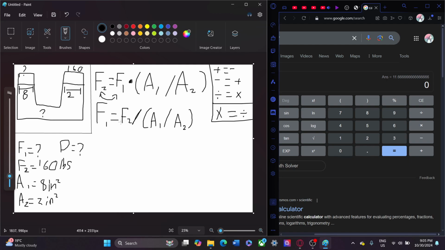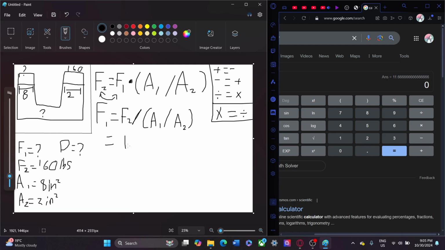So now what we do is to get our F, now that we understand that whenever we're switching our F1 and F2, or even our A's, but we'll do that later. I don't want to worry about that now. Anyway, when we're switching our F's, we need to always switch this as well. So as long as you remember that, you'll be fine. So now the equation looks like this.